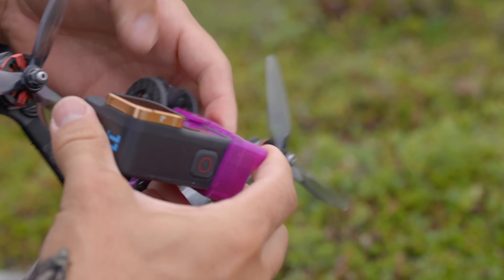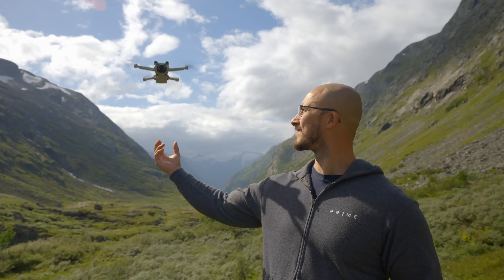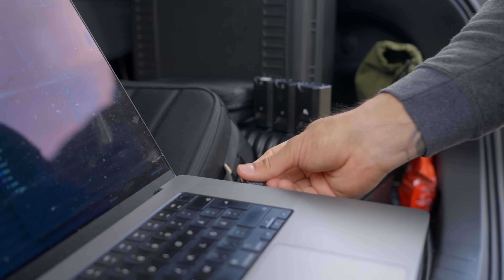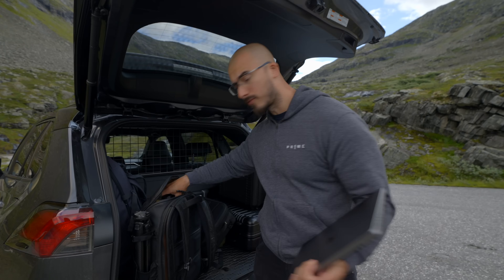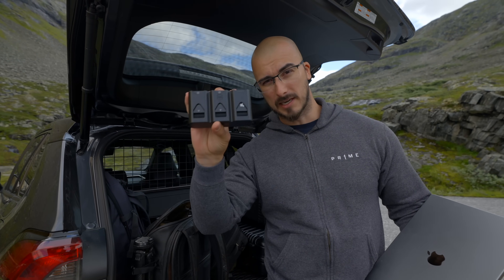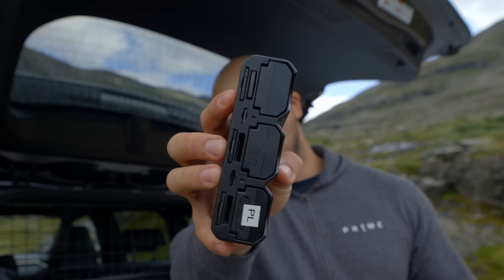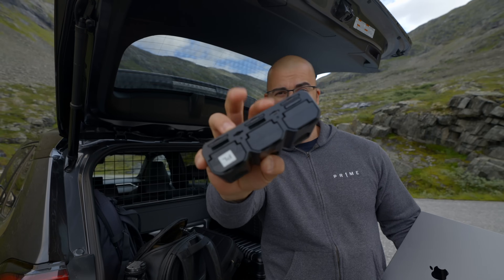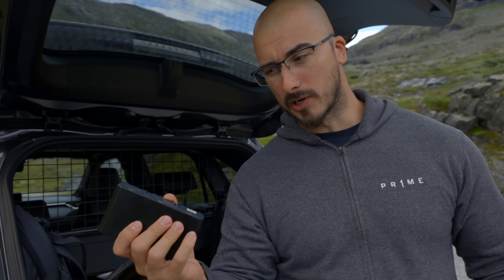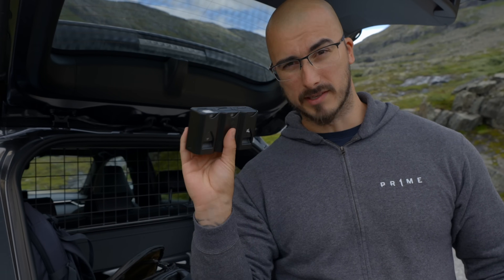No matter if you're flying FPV with a GoPro on or if you're using a Mavic 3 or DJI Mini 3 Pro, make sure that before the flight all the memory cards are offloaded. I also highly recommend having one of these — this is the Prime Gear Tri-Charge, which has a triple regular SD card slot but also two micro SD card slots built in. If you forget your memory cards, always make sure that this is loaded.